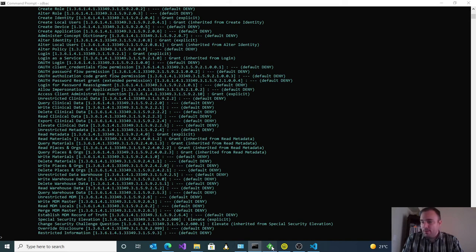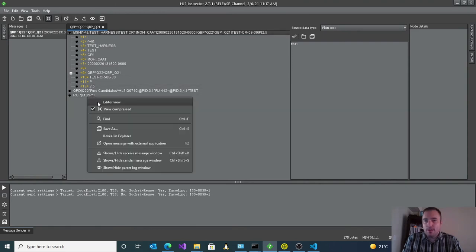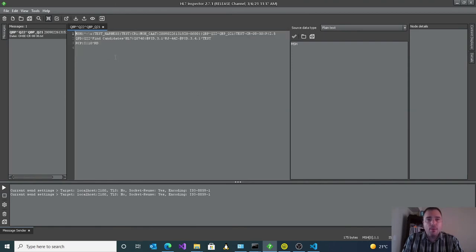Finally, to actually send this message, I have to update the MSH8. I'm going to switch over to editing mode here, so let's switch over to editor view. If we were using node authentication, the actual X509 client certificate would authenticate the sender.